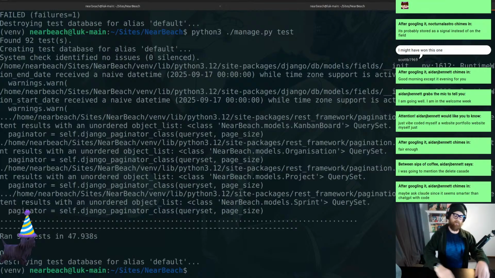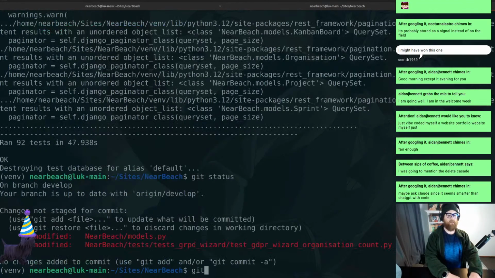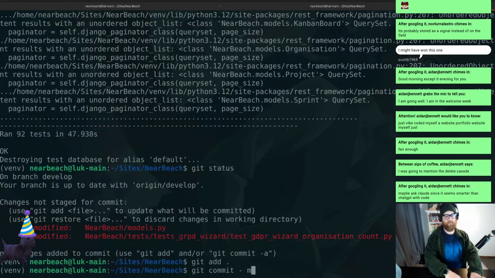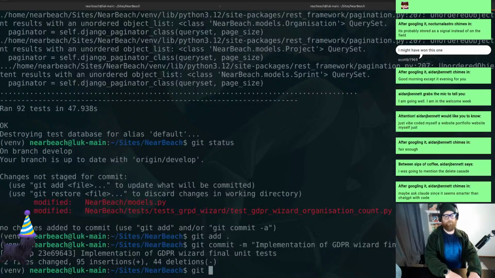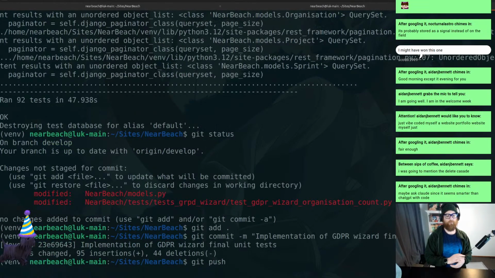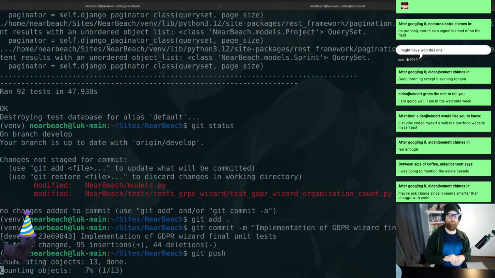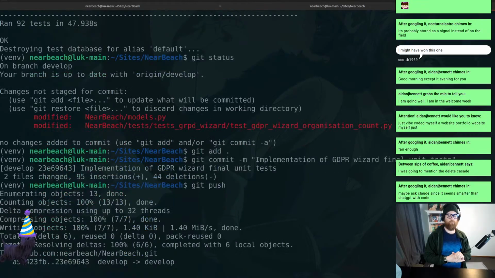All right. Git status, git add, commit. Implementation of GDPR wizard final unit tests. All right, cool.